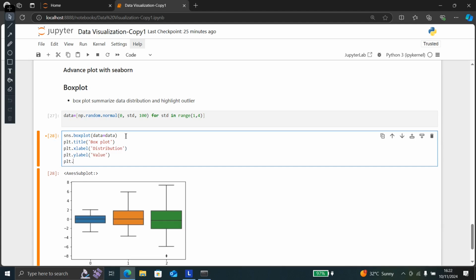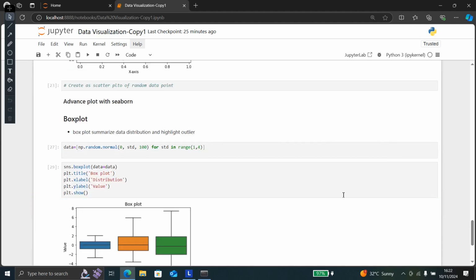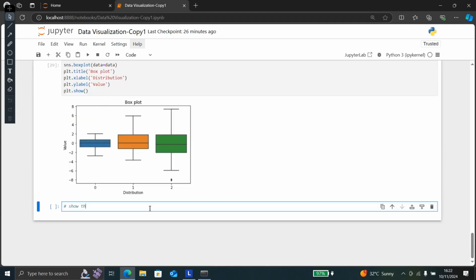Alright, and finally I have to plot this. That's all. The distribution of data with box plot.